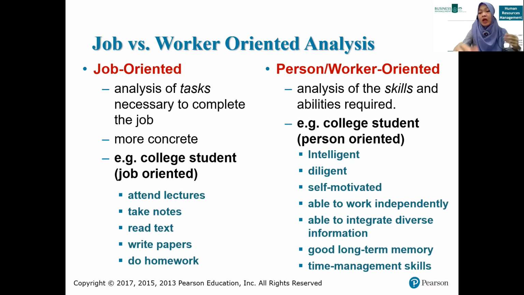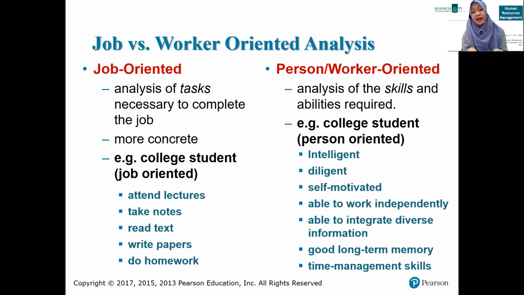And you may come up with a long list of attributes as well, I believe. As a college student, you have to be self-motivated, to work independently, and to integrate diverse information, because you will listen to the lecturer and then cross-check with what is in the textbook, or what you find somewhere else, and then integrate all the information coming from different sources and put it together in your assignment paper.